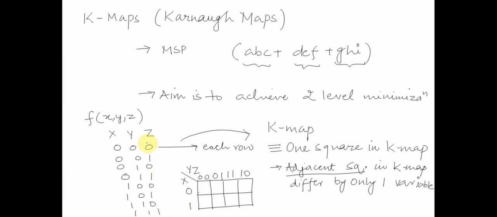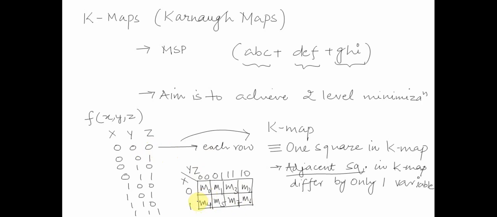So this is my truth table, and this is my K-map with each and every variable mapped onto the K-map, with each adjacent square differing by only one value. What will this become? This will become something called M0. If this is M0, this is M1, this is M3, this is M2, then M4, M5, M6 and M7. This is how we have mapped each and every entry of a truth table with a K-map.